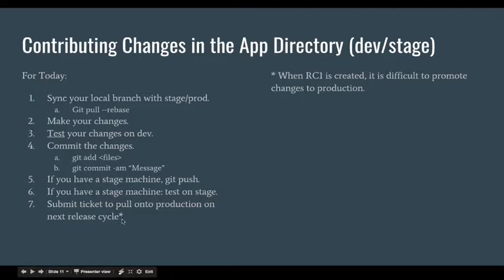In either case, once your changes are ready to be pulled to production, you would submit a ticket on your hub asking for the code to be promoted to production. Generally, normal operation would be that we would do this on the next release cycle, unless there's a business case that it's a critical change. This becomes really difficult when we freeze the code for release candidate number 1. Well, why is that?